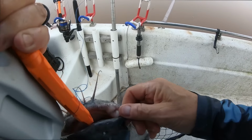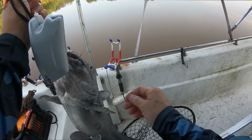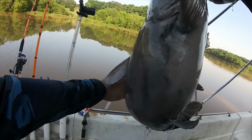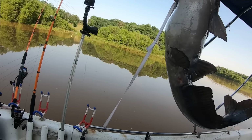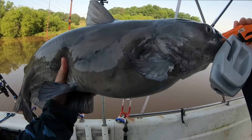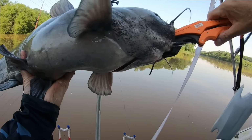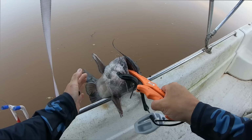I was out here the other day and let me get that thing undone there. Pop loose, pop loose. There we go. All these lines off of it. We weren't seeing that many males in here. This is definitely one of them. He's getting ready to slap me in the face. They hate when their tail gets grabbed. It's a good fish. Nice blue cat in the teens there. Yes, sir. Nice fish. Heck yeah. The old Catfish Pro fish grippers saving my hand. Let's get him back in the water.